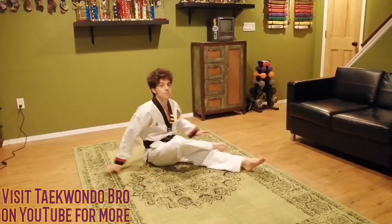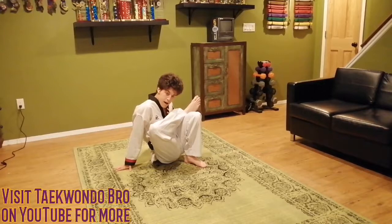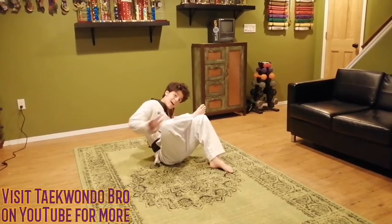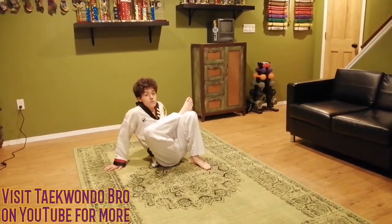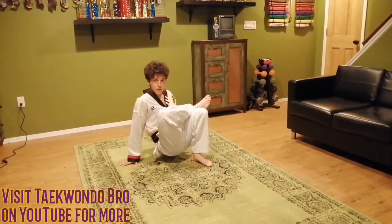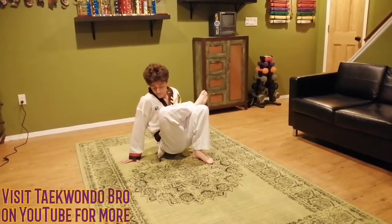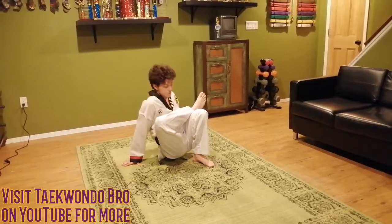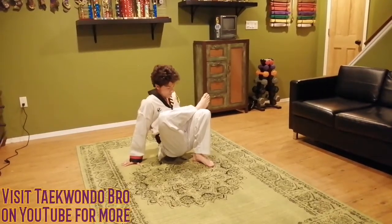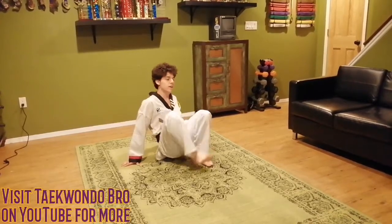Now I'm gonna bend this bottom knee up and try and push my chest into this top leg so they're as close as possible. If it's too easy for you, as you can see I'm doing, I pick my body up so I can push my body further into my leg. So that's like level two. And of course, focus on your breathing. Very good. Ready to switch it out.